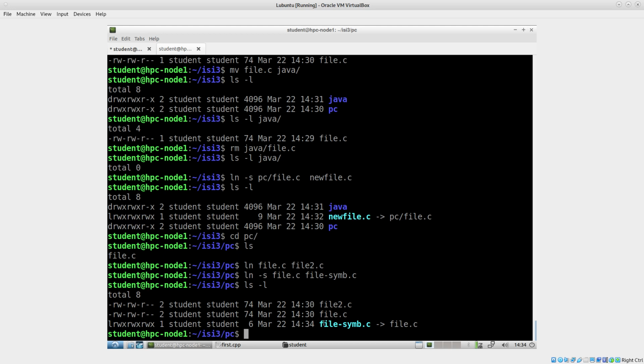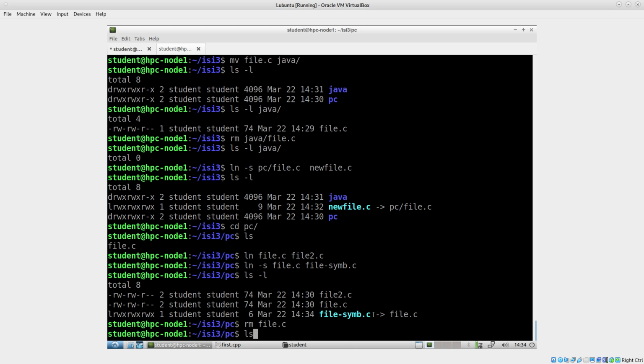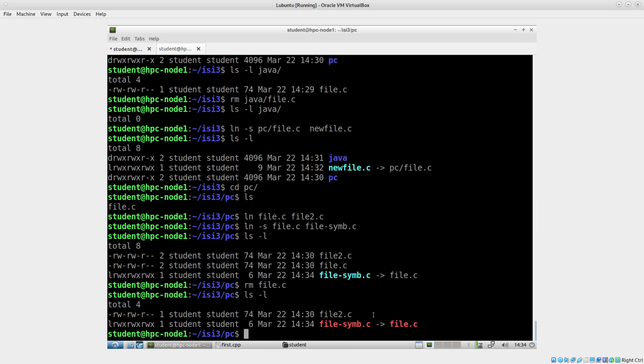That's the whole idea. It contains only the link to this file. And if you remove file.c and look again, you will see that we still have the file symbolic, which pointed to file.c, but the file is not available.